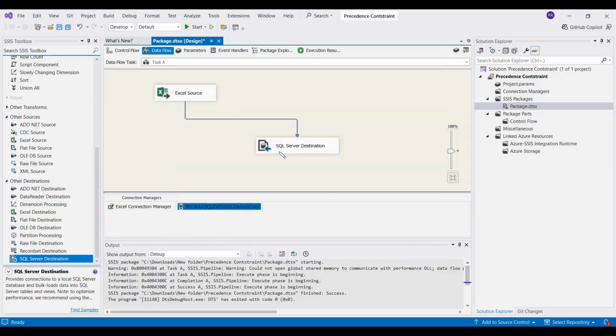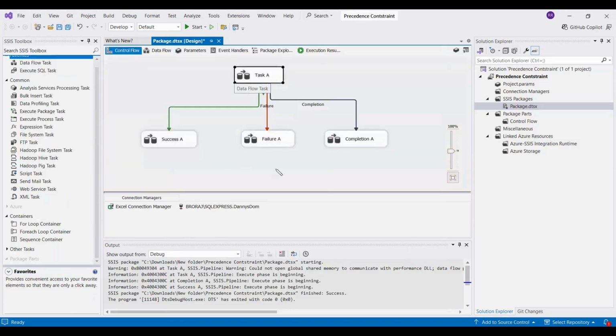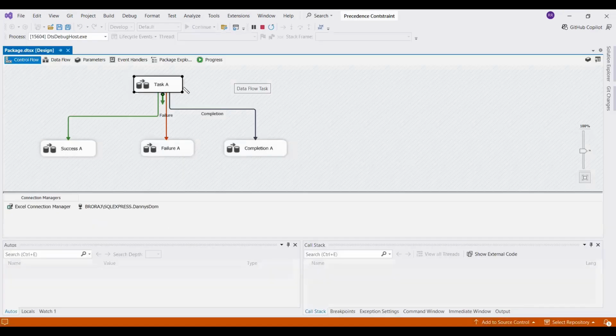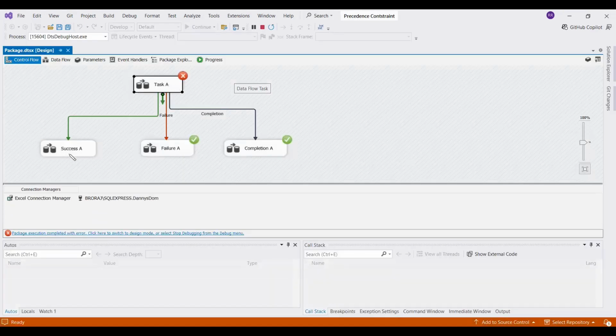Nothing is shown here because it hasn't found anything, but actually it is a failure. The source and the destination are two different tables. We will run it, and we will understand that it will become a failure. We have run it and it has become a failure. See, success didn't get activated at all. It got failure and the control came to this failure task.